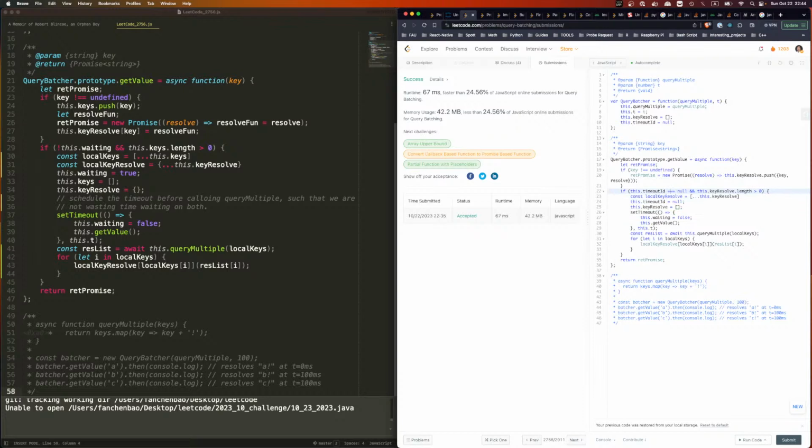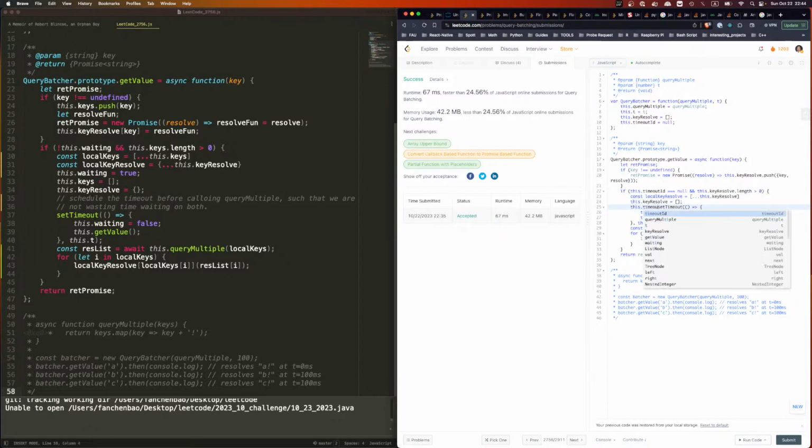Okay, if timeout ID is equal to null, right? Then we don't do this. Then this dot timeout ID is equal to this. Then set timeout. And once it's done, timeout ID equals null. But you want to clear timeout, right?